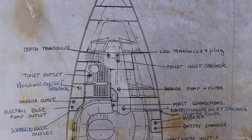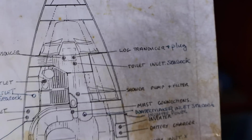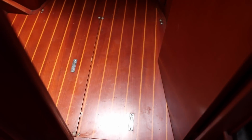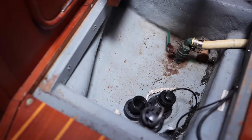Okay, let's go. All right, there's a depth transducer, a log transducer, and a toilet inlet seacock right in the front of the boat, which is right here. So let's see under here, under that panel, what's going on there. Okay, this is what we have.